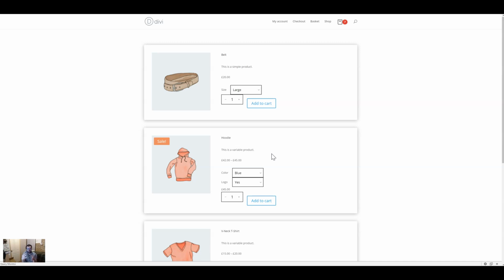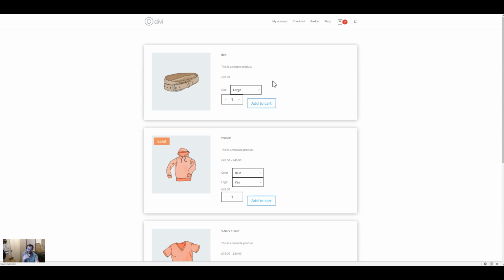So what we've done is we've added a custom loop layout. We've made it a list, so it's just one after another. In the custom loop layout, we've added the thumbnail, the title, the short description, price, and add to cart. We've enabled the variations on the custom loop layout, so it's shown on the category page. We have enabled Ajax add to cart to add the product to the cart. We've made it so that the mini cart slides in after adding to the cart to tell the user it's added. Also, by adding Ajax mini cart, it updates the number of the cart as well, which is important. We've also styled up our quantity and select dropbox just to match each other.